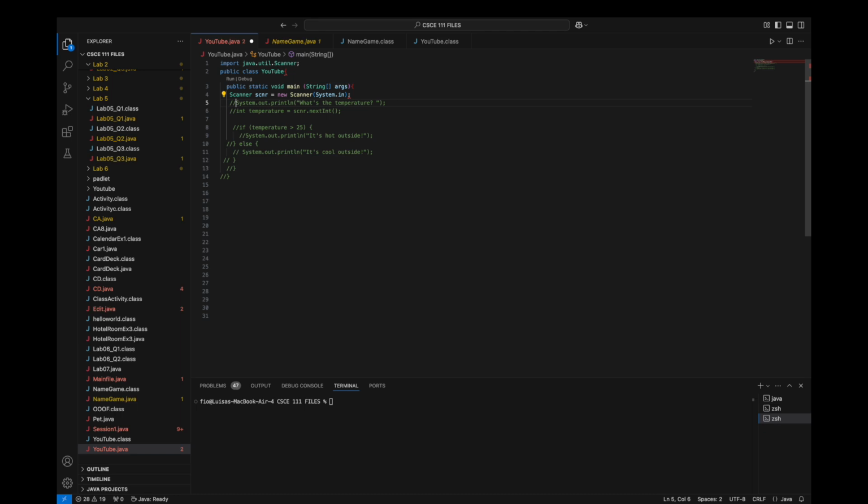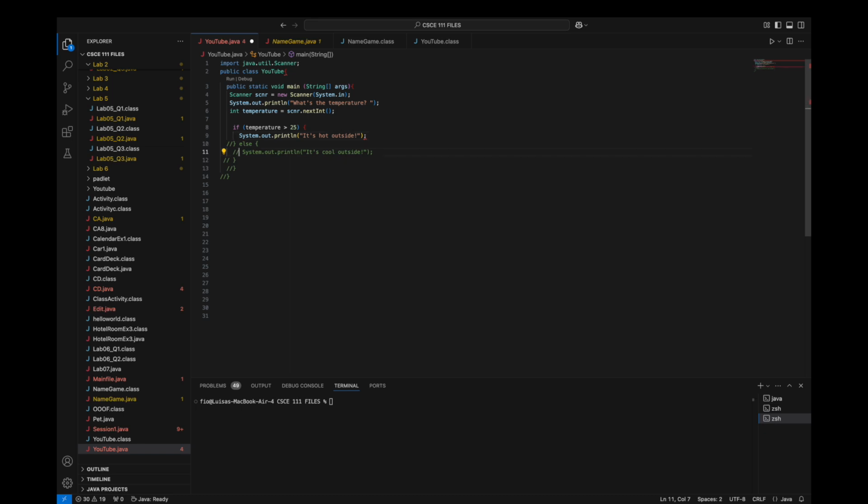We did an integer, which you'll see in line 6, where we're saying that whatever the user inputs has to be an integer so we can make the code work. So I'm asking, what's the temperature? And the temperature is the input. The first if statement is: if the temperature the user puts in is greater than 25, then the code will print out it's hot outside. So if that number is greater than 25 in this code, that means it's hot.